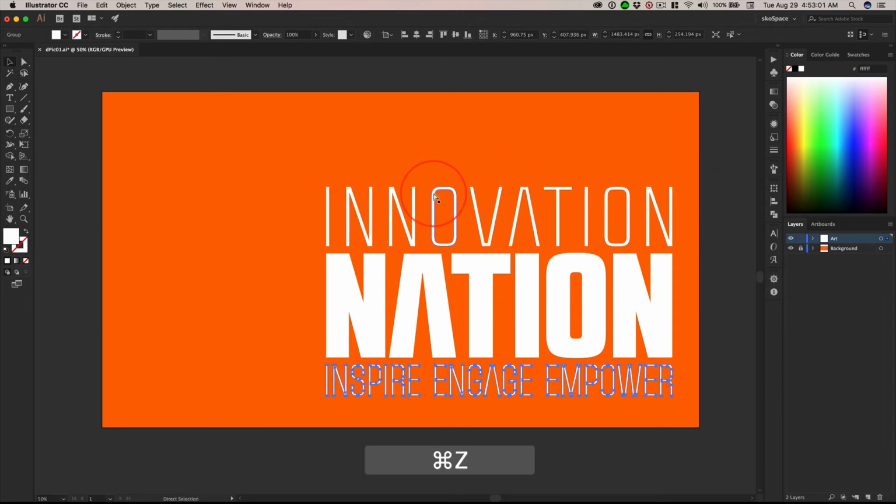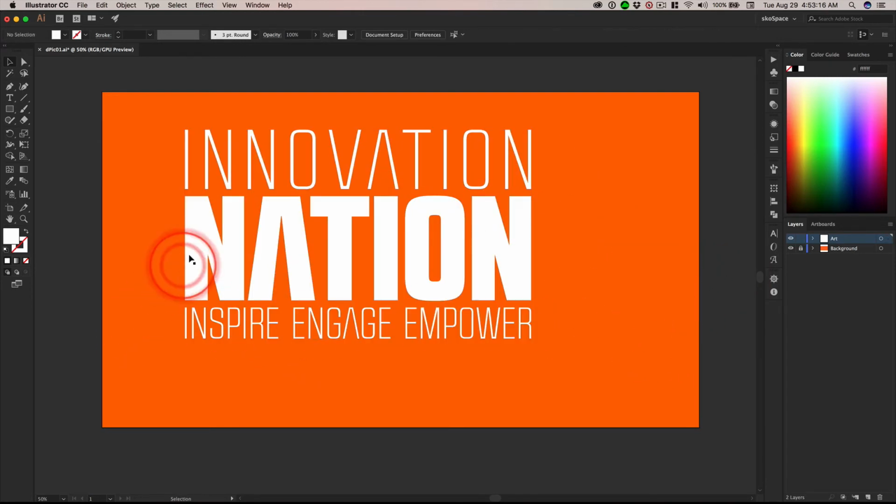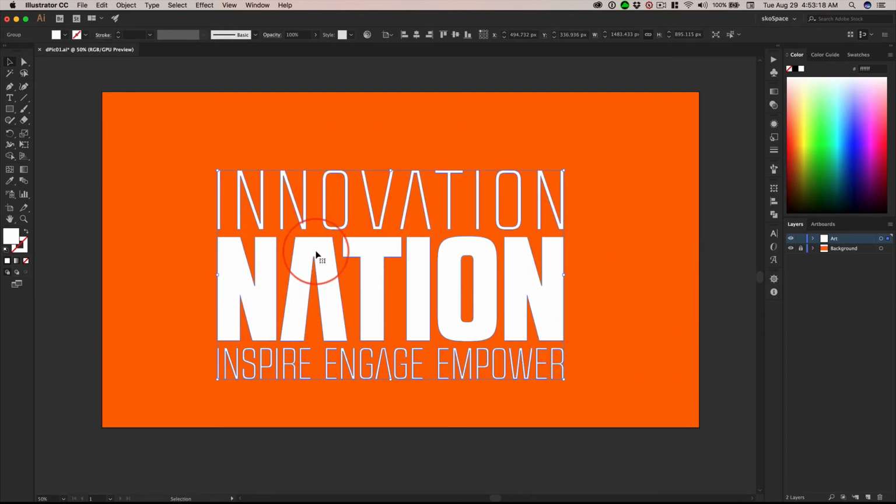But what if you want all of these things to move together and you want them to stay as a single group? Well, couldn't you just select them all and hit Command G? Now, when you click away and click on anything, they all move together. Now, what about putting this in the center?